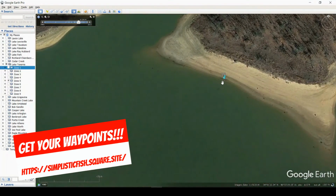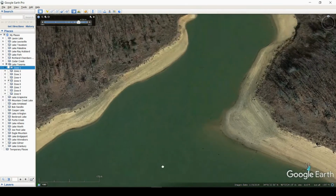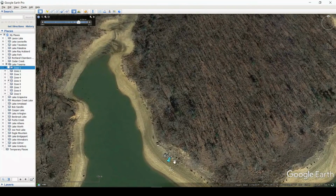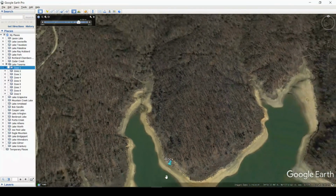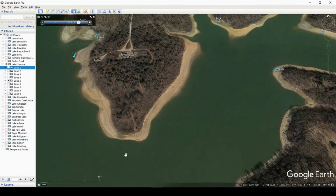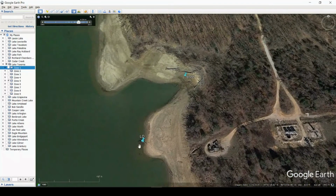You got a laydown that should be totally submerged typically, so go look over there. And then over here as well, you've got another kind of submerged rock pile that's isolated, just like those other ones. So I'm going to move around this point. Didn't find anything in there, but finally got over here and started seeing a few good things.